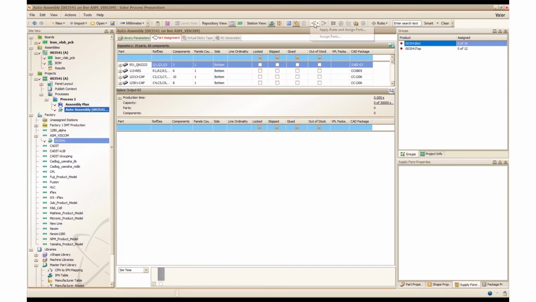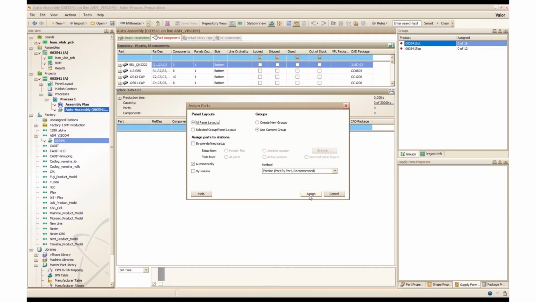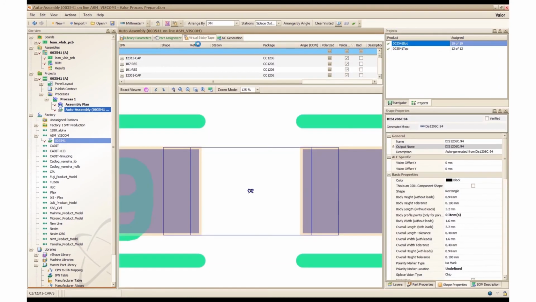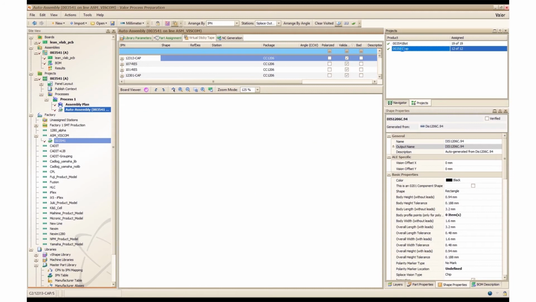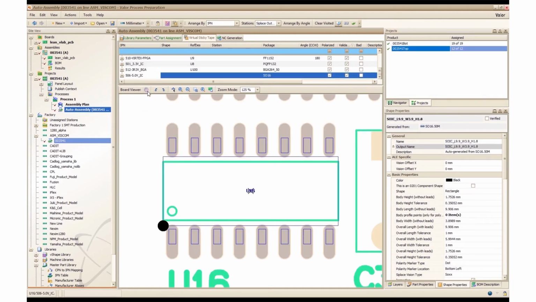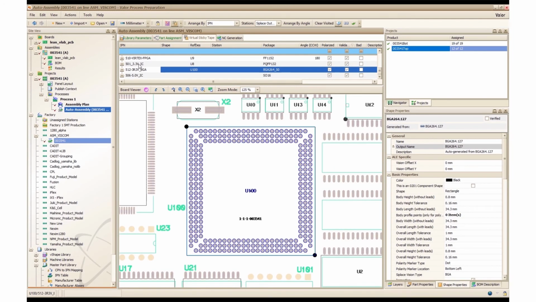The first of those is the library parameters. Next step is assigning the parts to the placement machines. Third step is virtual sticky tape, where we check the placement of each component is correct as well as correctly oriented. Here, each placement can be visually checked against the board and silk screen to make sure the resultant program will have the correct position and rotation when placed by the machine.